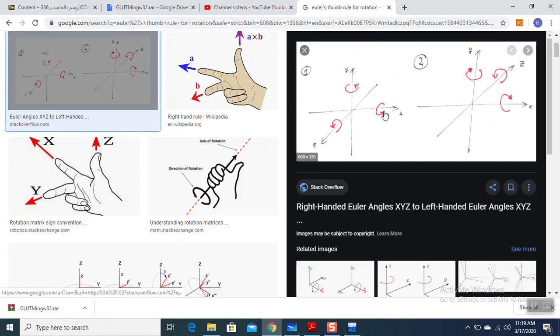You can see here, on the y-axis the rotation will be along this side. It will be rotated along the y-axis if you select the y-axis. On the z-axis the rotation will be like this, and on the x-axis the rotation will be like this, in this way.